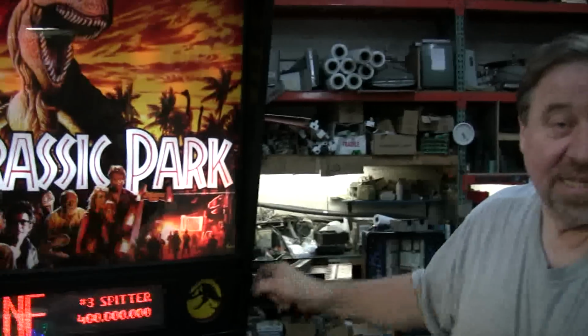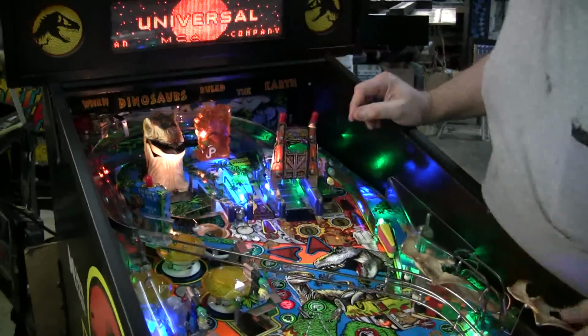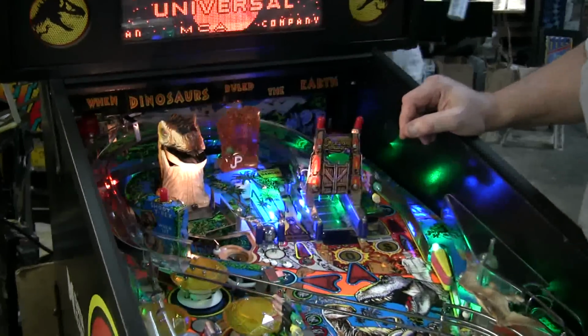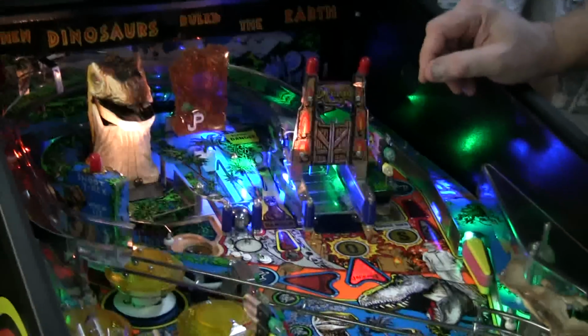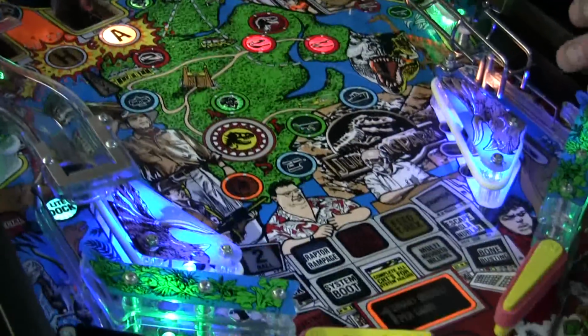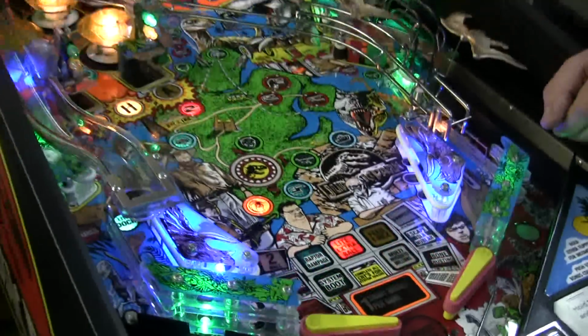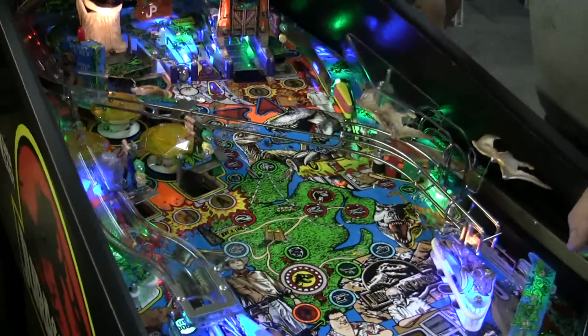You're going to see this Last Action Hero. It's also home use only from the same cellar. That's going to be in a couple days. Ramps are perfect. Crystal clear, actually. Plastics, all perfect. We've taken the regular bulbs out. The game was shipped with black rubbers. We put them to white rubbers. They look nicer. It makes the game look brighter. And we've LED'd certain elements of the machine.